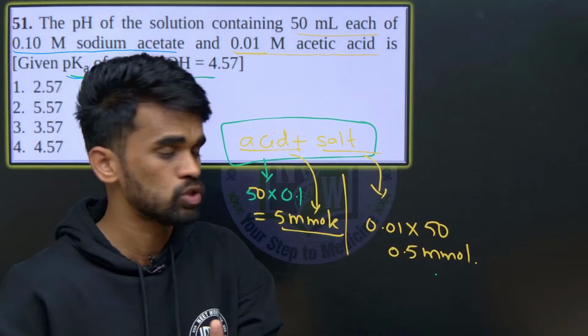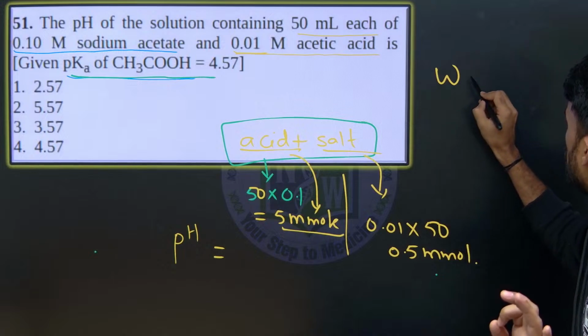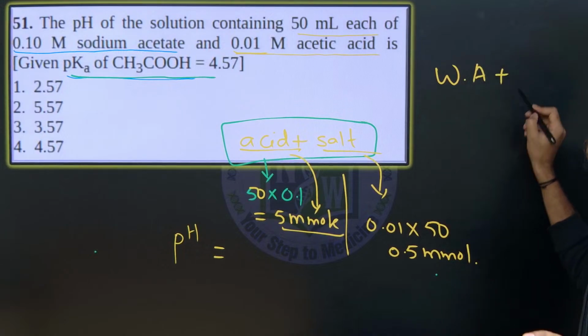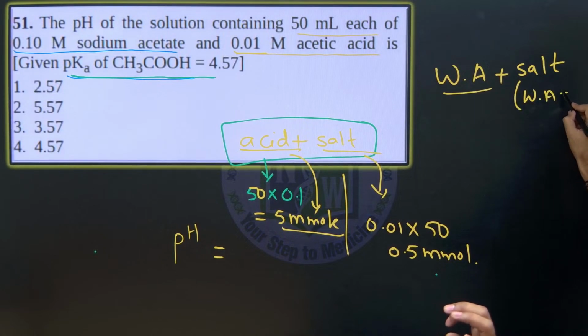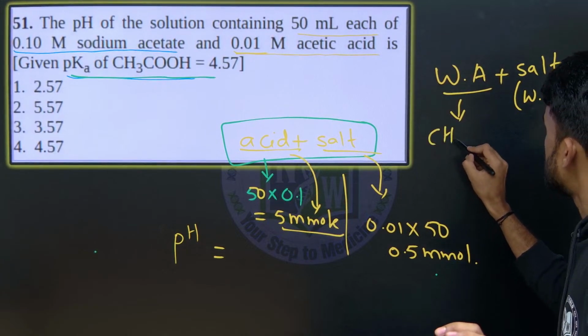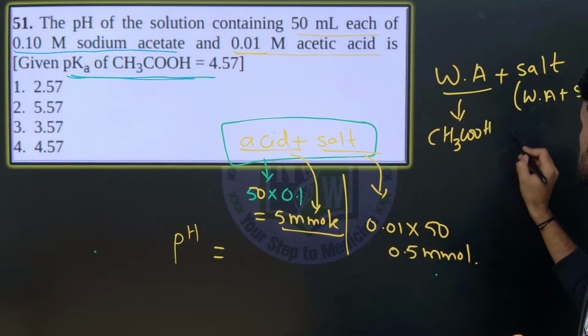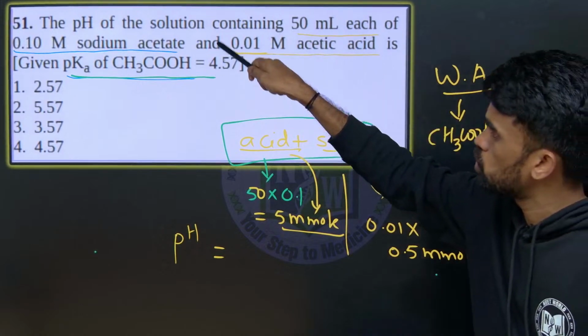In order to form a buffer solution, you should take this combination. For example, if you want to prepare an acidic buffer, you have to take a weak acid plus a salt formed from a weak acid and strong base. For example, acetic acid is a weak acid, so the salt of weak acid plus strong base has to be considered. Here CH3COOH plus a strong base, for example NaOH. If we take like this, we will get a resultant solution as a buffer solution.